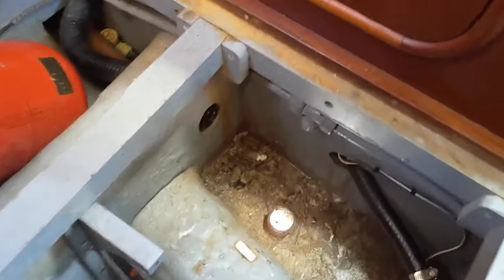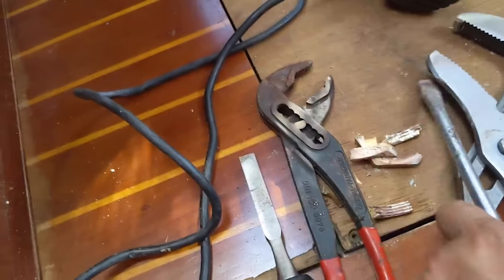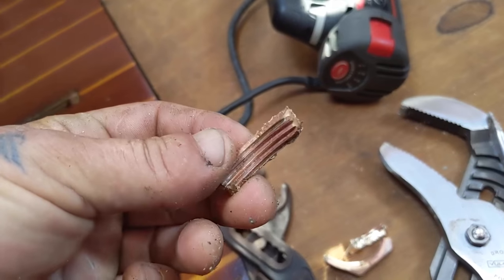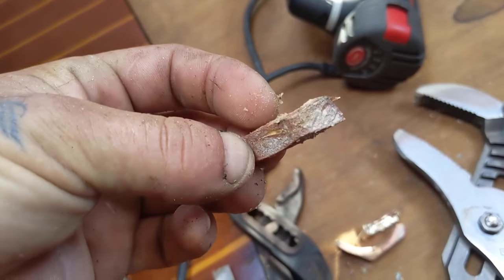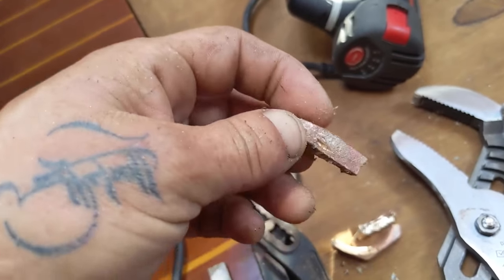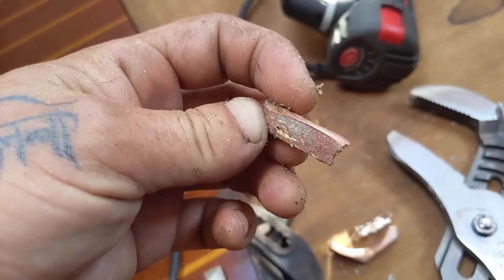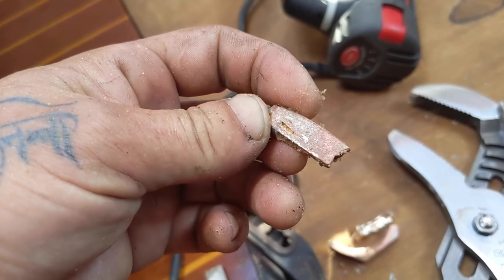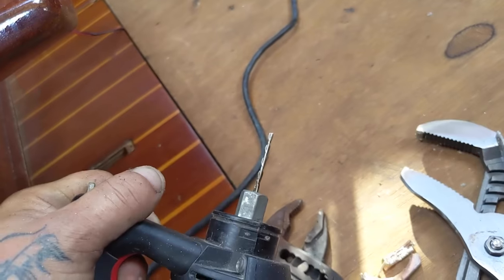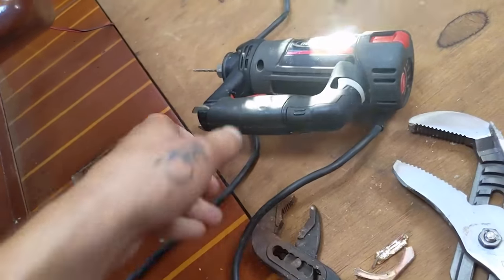Okay, it's just the through hole left in there. I was able to get the nut off in pieces. So check this out. It's pretty pink. What do you guys think? Should I replace all of them? I mean, this one's pretty pink, man. Look. I used the drill cutter thingy, and it works okay. Thank God it's bronze.